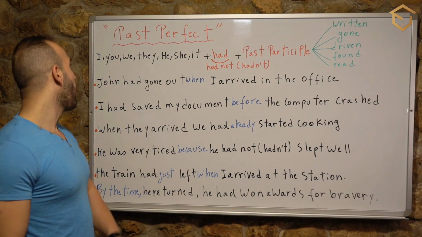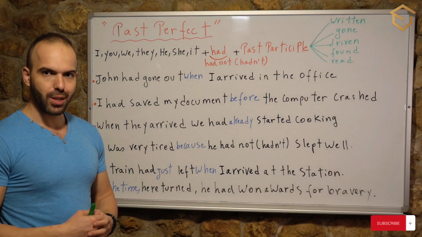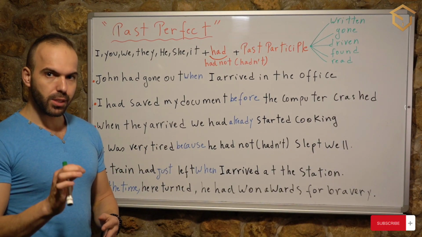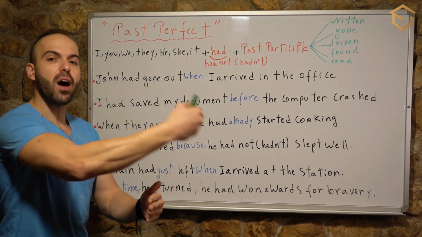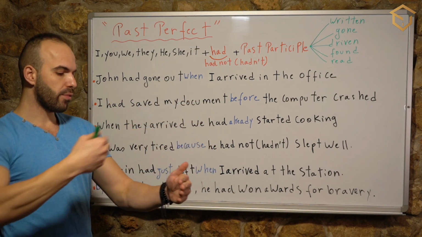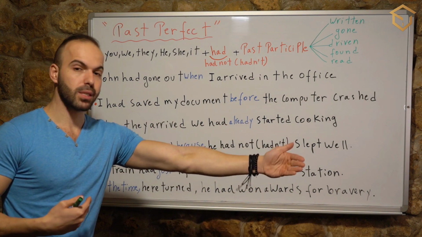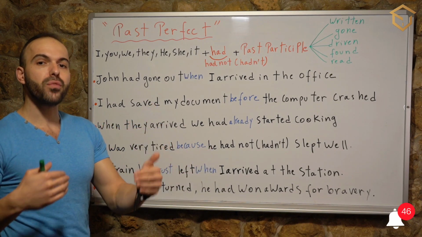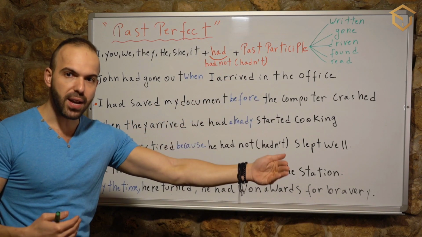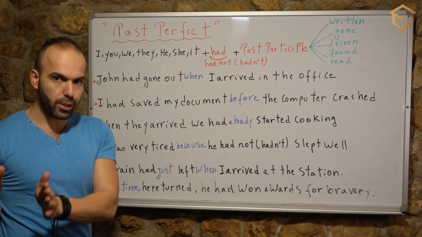Let's begin with the past perfect. How do we use the past perfect? We use the past perfect tense to talk about an event that happened before the other. So we have two events, one happened before and the other comes. Usually the first event is always in the past perfect form and the second event is in the past simple. I will jump into details later on.